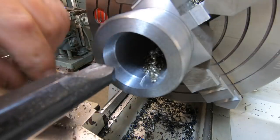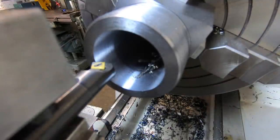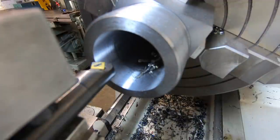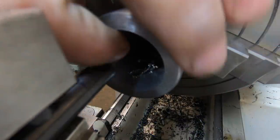I'm going to turn that insert around. I reckon it's getting a bit dull. Okay, I've sort of stuffed around with a couple of boring bars, ended up with a new tip, changed out the bar, and I'm getting a good finish now.